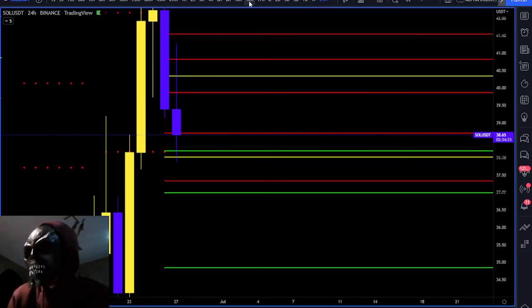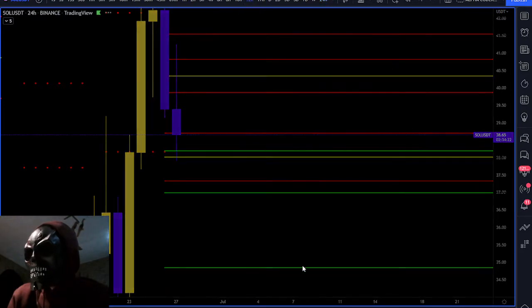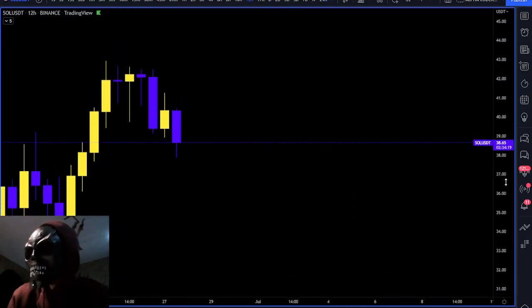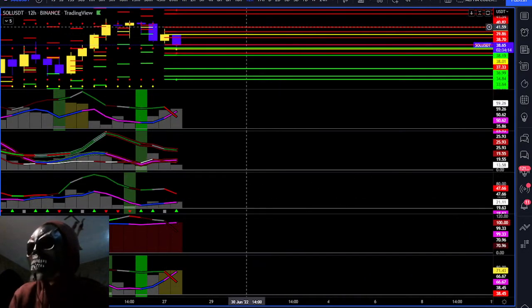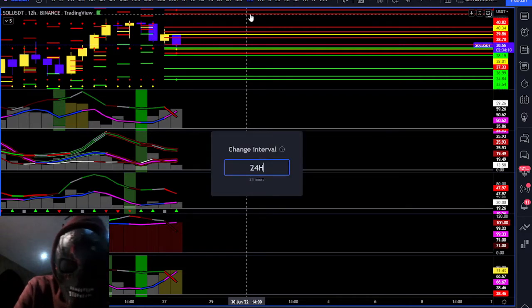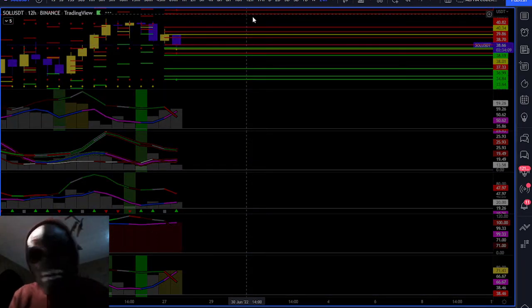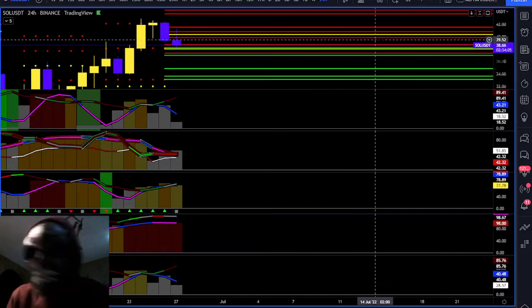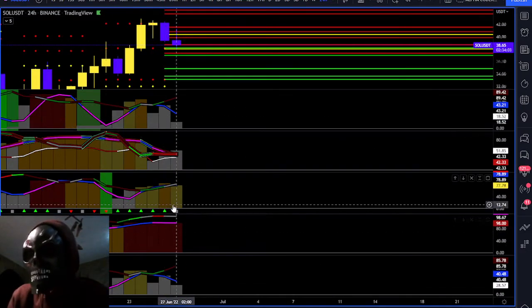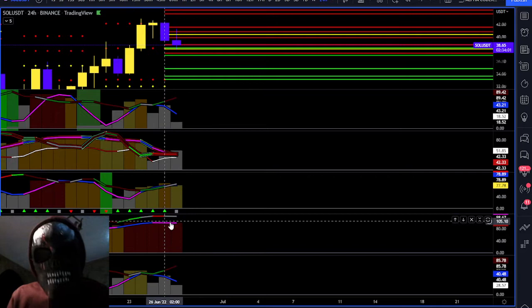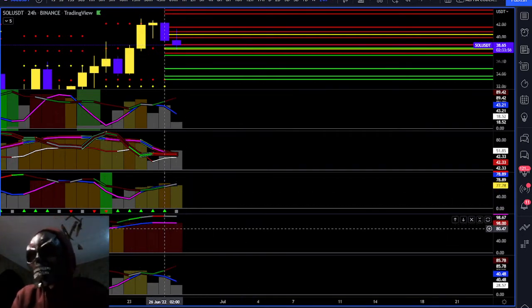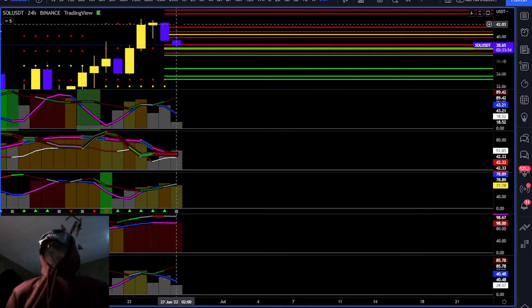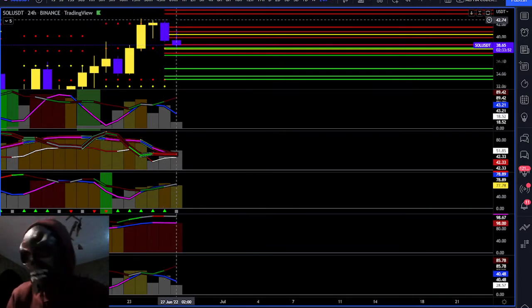Okay, so 12 hour. We'll drop onto the 12 hour, just see how this is sitting and how structure is looking. And we'll throw on our flashes. I did notice our daily doesn't have any flashes as of yet, so I don't have a reason to put up the volatility coins on the daily, but I'm looking to put up the volatility coins on the 90-minute. So we just have my longer term look back period still maxed out. So I'll be looking for positive or negative drift.